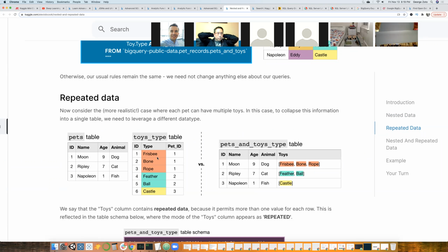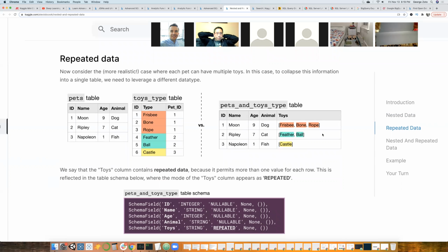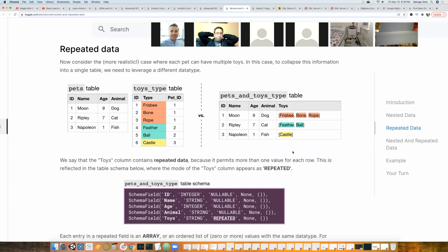That means that pet ID 1, which is, no, that's Moon, has a frisbee, a bone, and a rope. That's easier to understand if we look at this combined pets and toys type table, where it's very easy to see that the dog Moon has 3 toys: frisbee, bone, and rope. The next one has 2, and the cat, the fish, only has a castle.